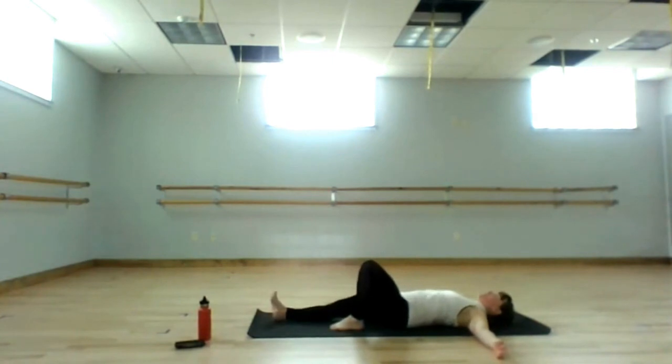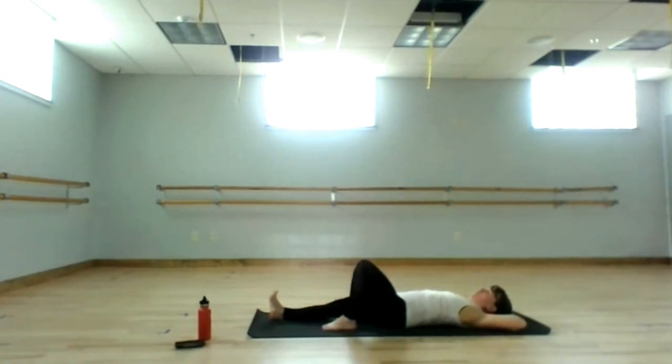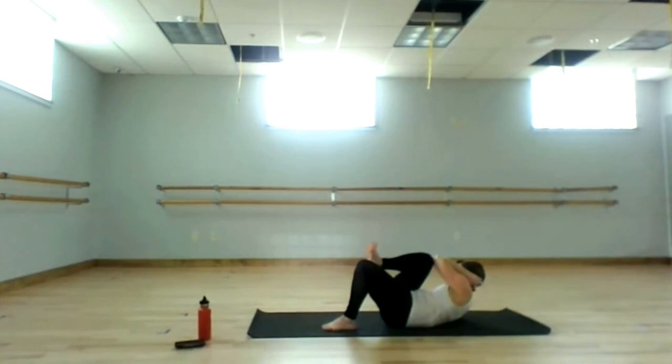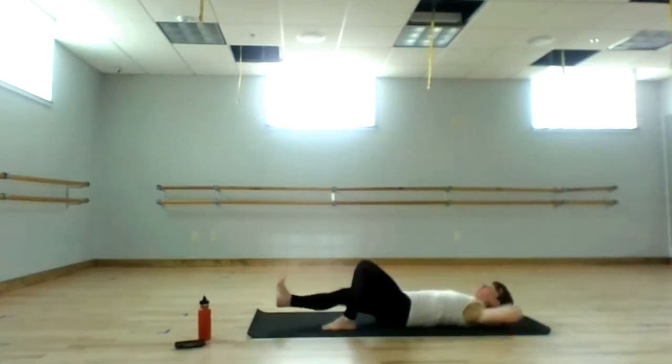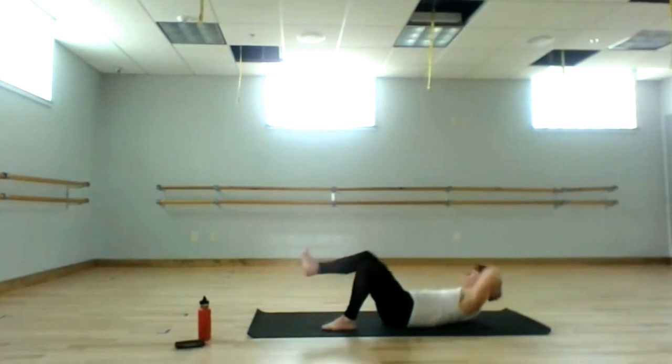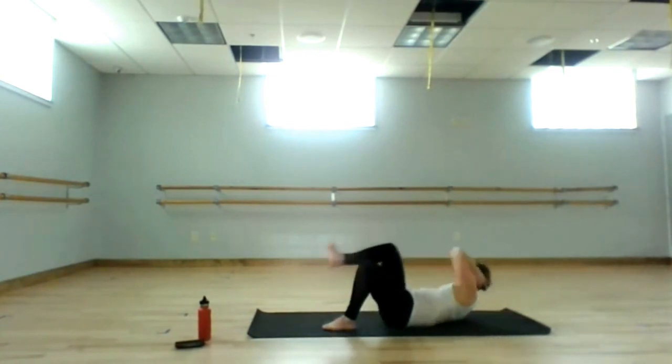Straighten the right leg. Left hand behind the head. And right arm is on the floor. All right, when we're ready, bring that right knee up to the left elbow. Squeeze and hold. And reach. Squeeze and reach. Try to hover that leg above the ground. Get those shoulders up. We're never resting. We stay lifted. We stay hovered.